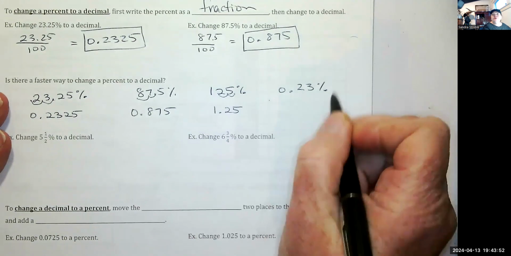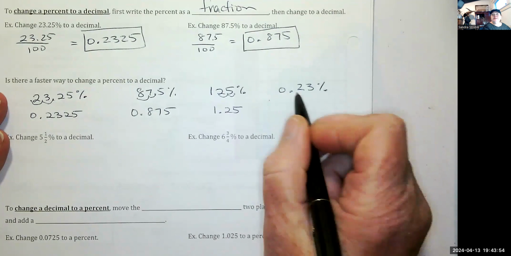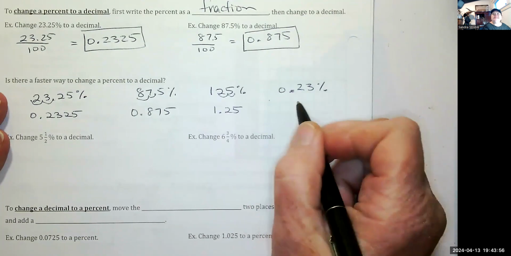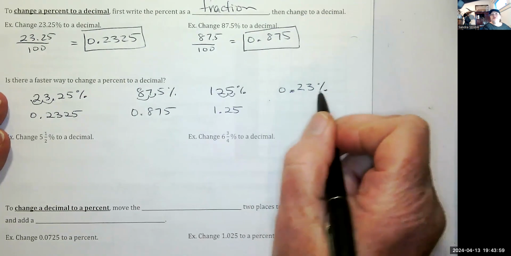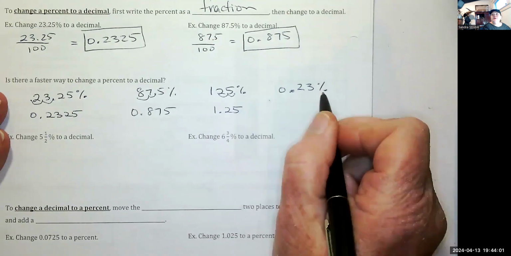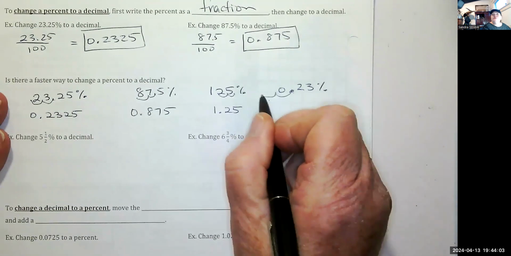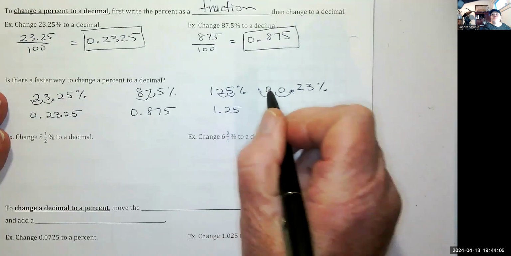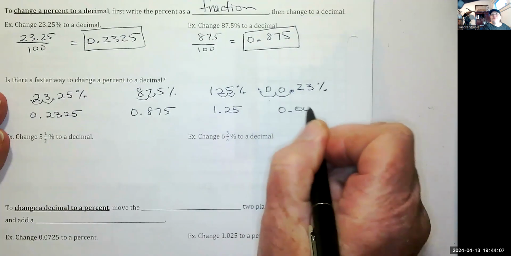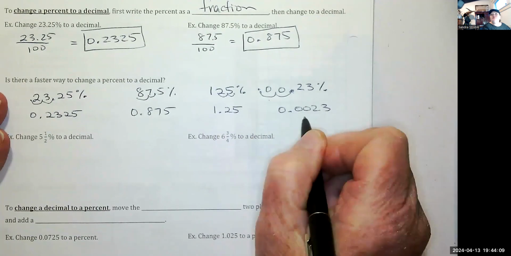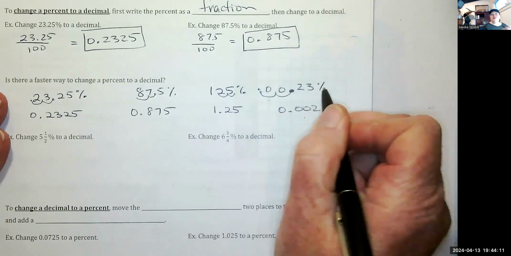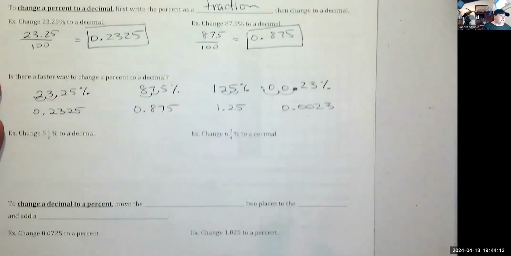This one is the one that students tend to mess up on with me because they think, oh, it's already in a decimal. It's not, it's got a percent sign. So you still have to get rid of the percent and divide by 100. So that means you have to move your decimal over 2 places and fill in an extra 0. So 0.0023 is the decimal representing 0.23%. That's the one I wanted y'all to check on.